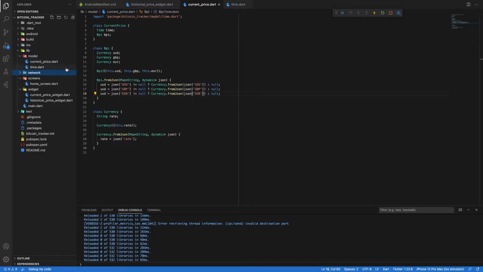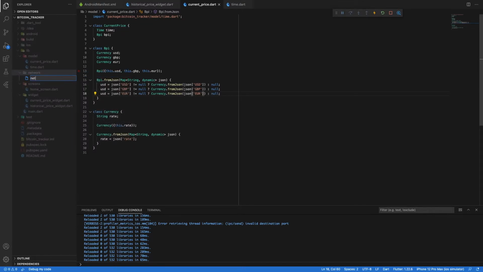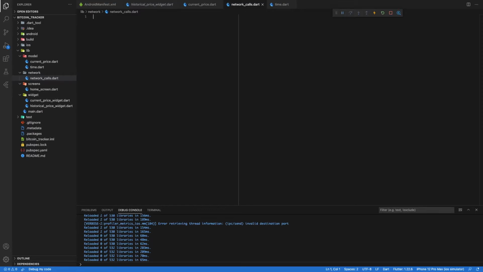And inside create a new file called network calls.dart. But before we change this file, we must finish the current price class.